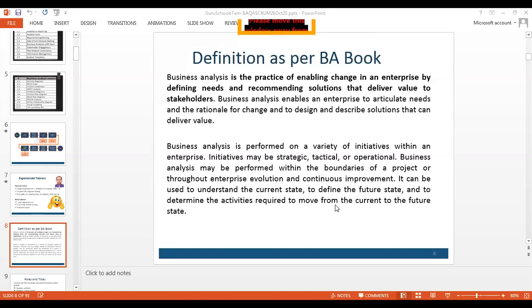Okay, great. So even business analysts perform on a variety of initiatives. Like we said, within the organizations you try to enhance organizational processes, or you try to enhance a typical product. It can also be tactical. Tactical is basically a single event initiative, right? And then we'll have operational, which means trying to enhance overall operational or build efficiency within the organizations you are working with or working for. Okay, and then perform within the boundaries of a project, product, or service, or enterprise evolution for that matter.